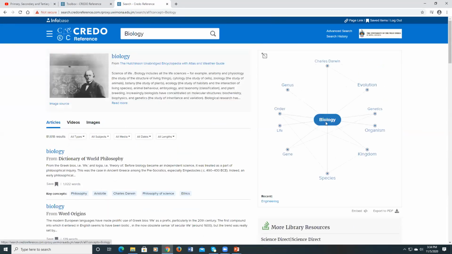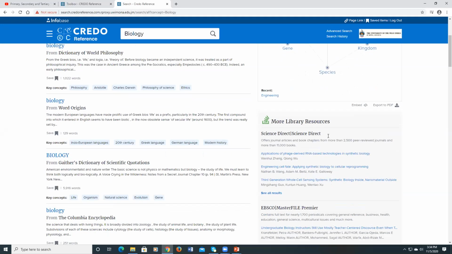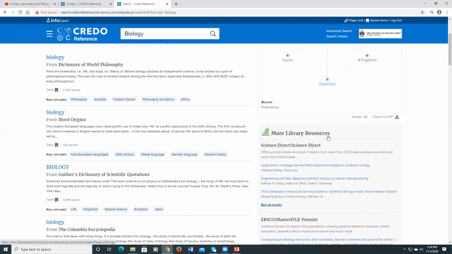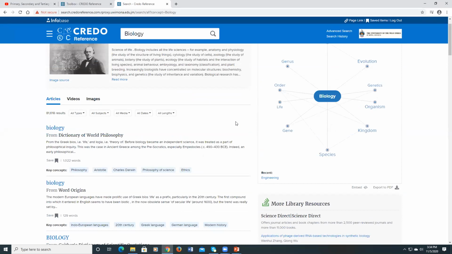Note as well the mind map, which is very good. You can select any one and it will take you to more articles, right? If we had time, we would do a full mind mapping search so you can see how that feature works.